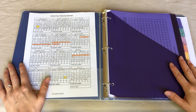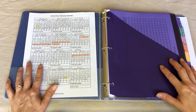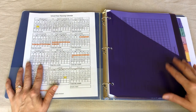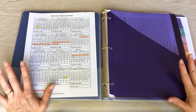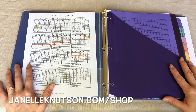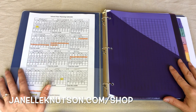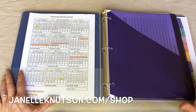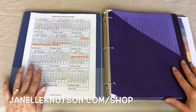Hello everyone! I wanted to give you a look inside my homeschool mom binder. This is where I keep all of the planning and record-keeping for our homeschool for the year. You will see a lot of different forms in here that I use — all of those are available in my homeschool planning printable complete pack that you can find in my shop on my website. I'll leave that link down below, but you could obviously use this with any planning and record-keeping sheets that you have.